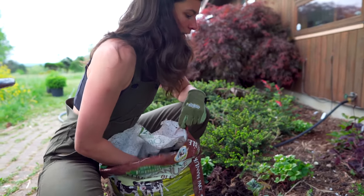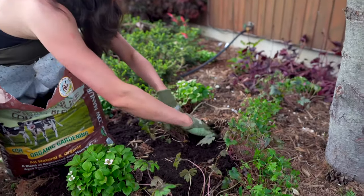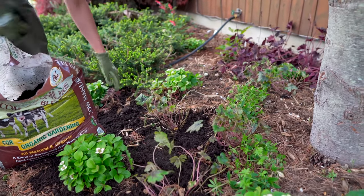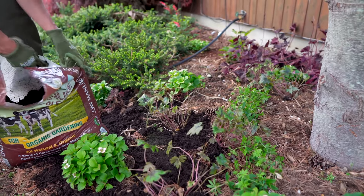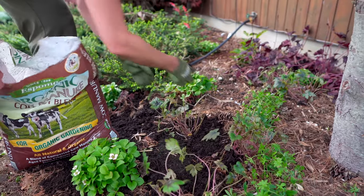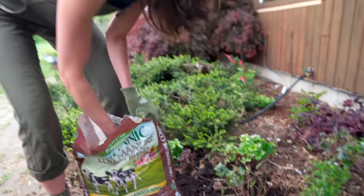And I've actually been watering it pretty much every day because the sun, even though this is on the eastern side, and it's shaded under this pine and everything like that, I do find that it actually gets quite hot and dry. And I find that these plants enjoy a little extra water.